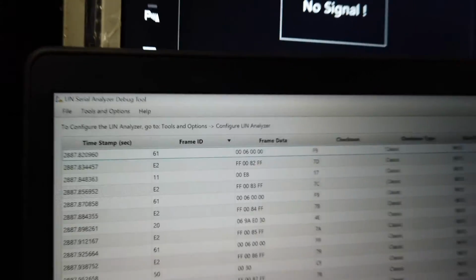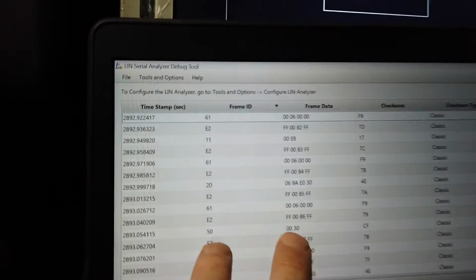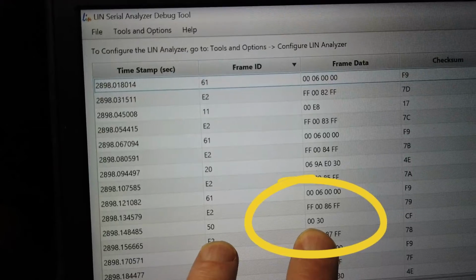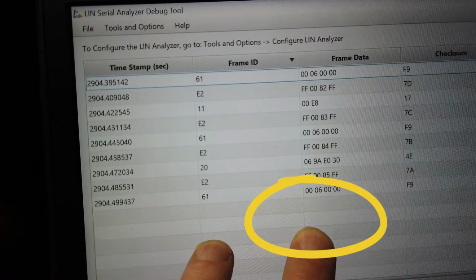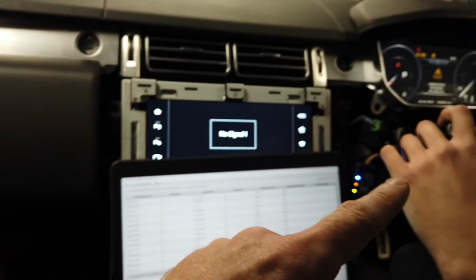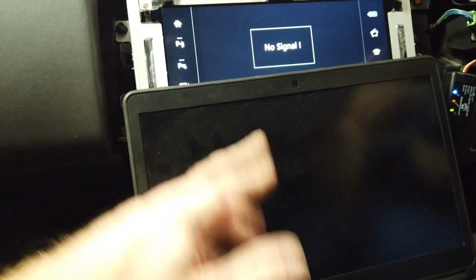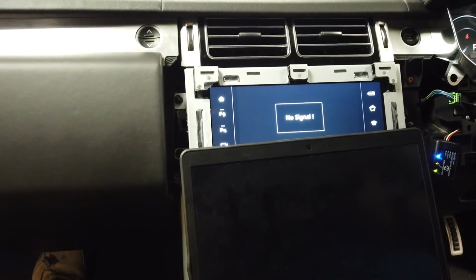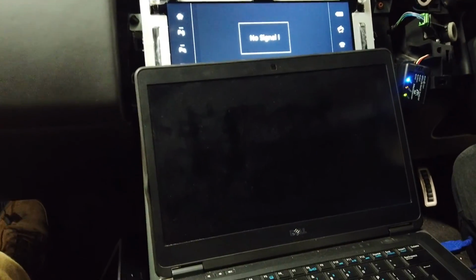Right. Now the trick is, this is now continually reading the data that's going along the LINbus. Now if I pick this item here, if you can see that is 50. And then if Tyler turns the light stalk, you'll see that changes to FE31, then turn it off again and it goes to 0030. So that's on ID50. So what we can do is we can do things in the car, and we can look and listen here. And then if we can make a module, battery's gone, if we can make a module that could input that in, we could then input the LINbus to turn the lights on or turn the lights off as we wanted. So that's where we're at today.